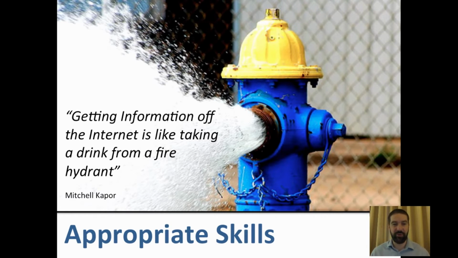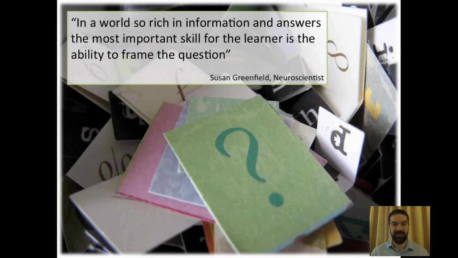Most importantly, the message that I wanted you to take away from that module was the thing about appropriate skills. Getting information off the internet is like trying to drink from a fire hydrant. How do we really work with children and young people to make sure they can access the internet appropriately? And again, I come back to that famous quote from the neuroscientist Susan Greenfield: "In a world so rich with information and answers, the most important skill for the learner is to frame the right question."